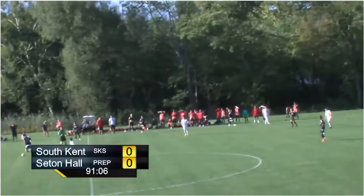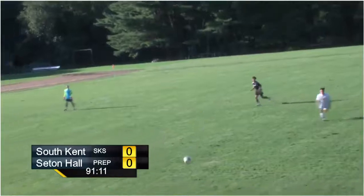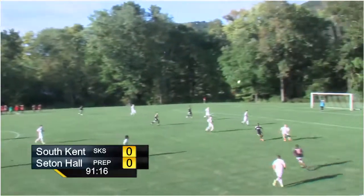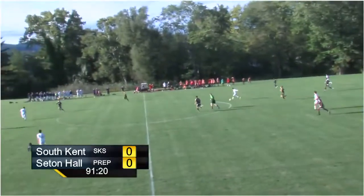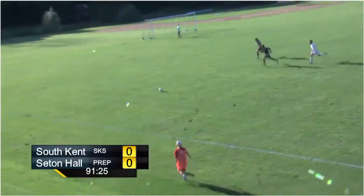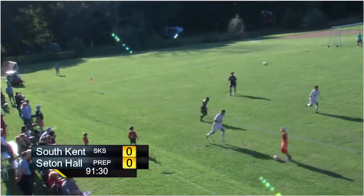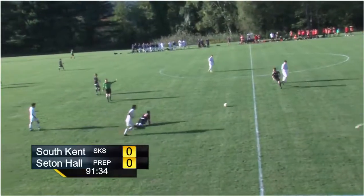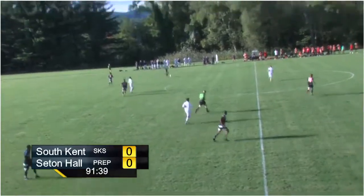Sabarski for Ponce. Back for Dalton. Need a switch. Finds Hassel. Hassel plays down the right side looking for Bulma. Headed on to the middle of the field. Dunphy. Dunphy looking for a counter. Chipped ahead. Hassel's going to have to win this race. Chugging after 11 and White. Not going to get there. Hassel ahead for Bean. Keyshawn Bean tripped up. That's pretty egregious, but no, not card worthy. And we play on.